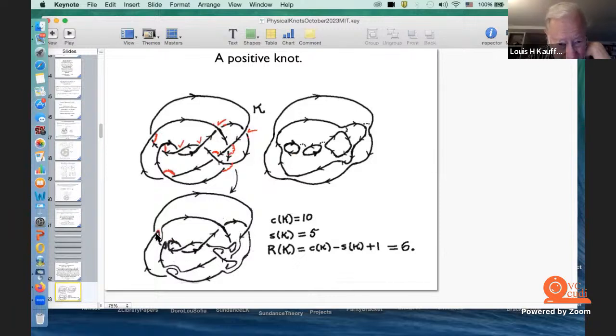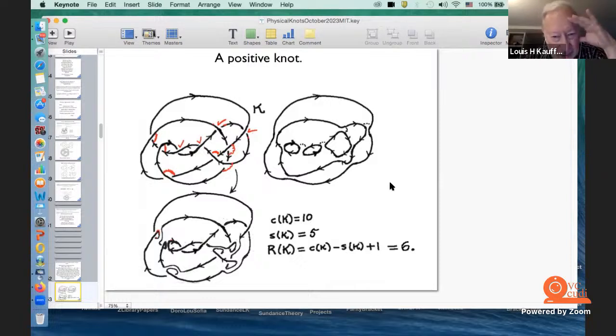There's my tree. And here are the reconnections that I did, but I didn't do all the reconnections. The knot has 10 crossings, but I only did 6 reconnections because 1, 2, 3, 4 of these were not used. And so 10 minus 4 is 6. And why 4? That's 1 less than the number of Seifert circles, because I can connect the Seifert circles together with 1 less than their total, right? First to second, second to third, third to fourth, fourth to fifth. 4 connections by ordinary crossings.